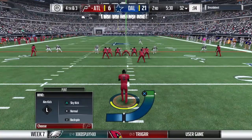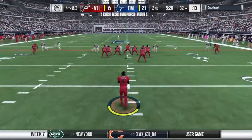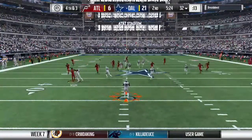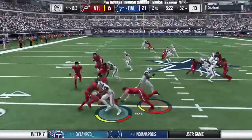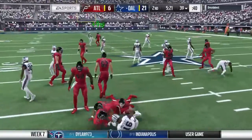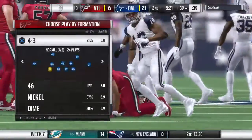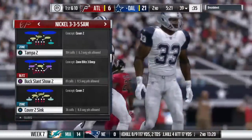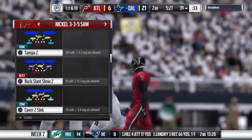I think now as a play caller, you've got to give them a little bit of help. Maybe keep your tight ends in a little bit more. Maybe the running backs help you a little bit with the pass blocking. But you've got to help them get some confidence because you can't abandon the play calling right now. Officially, that'll be marked down as just a 28-yard punt. And the Cowboys will take over the football with a 1st and 10.